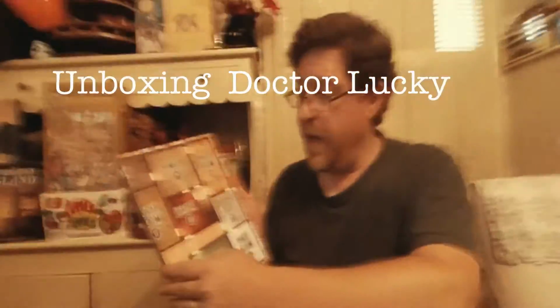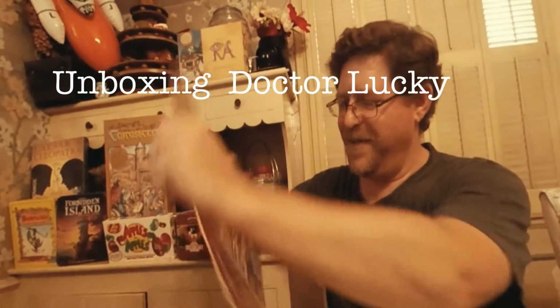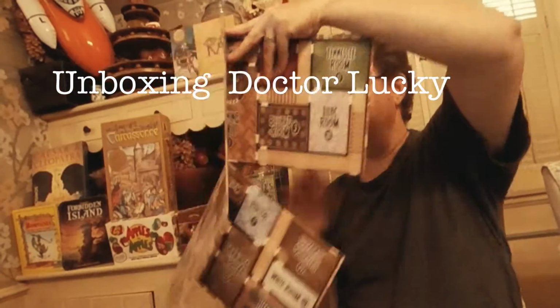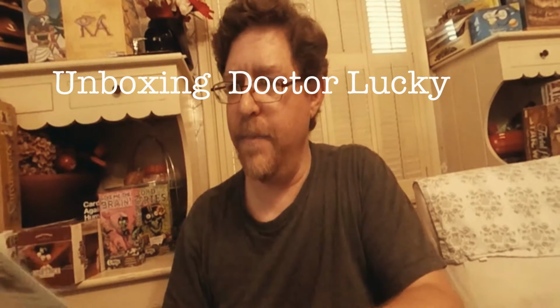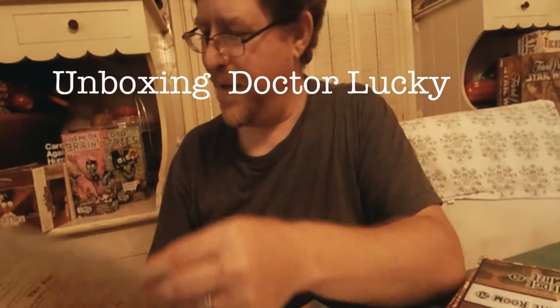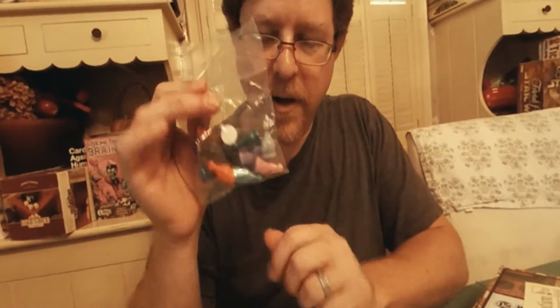So let's see. We have a board. It's got that nice newly printed smell to it, with all of the rooms, double-sided. We have Murder at Lucky Mansion, rules and information, presented like a little newspaper. Cute. It's only 4 pages of rules, that's easy. I don't play the ones that are like 13 pages. And we have 4 pages of cards, and that is just about it. And we have a bunch of pawns, tokens.